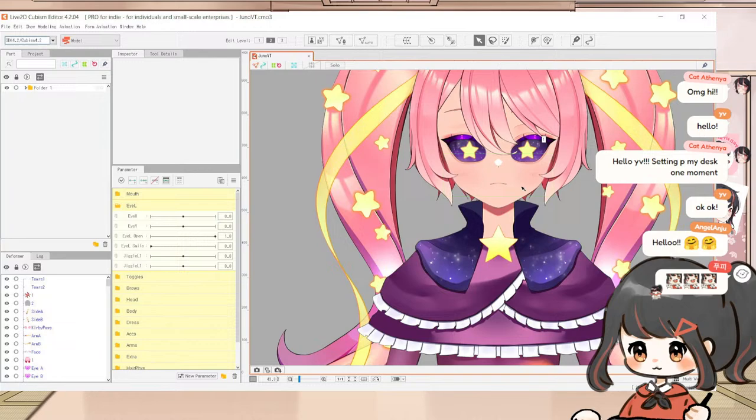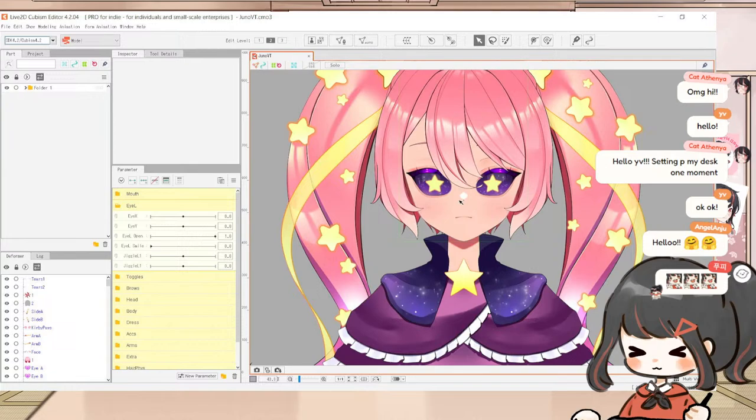So anyway, this is Juno, and I'm going to be setting up the model files, which is basically just setting up the warp deformers, some of the toggles, I think.